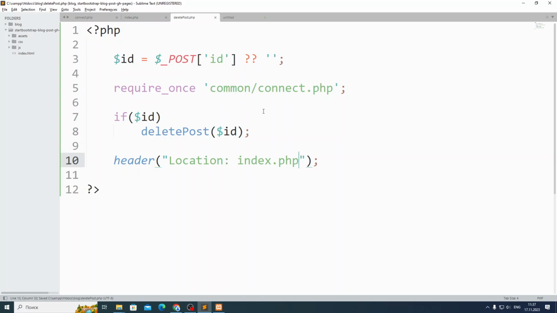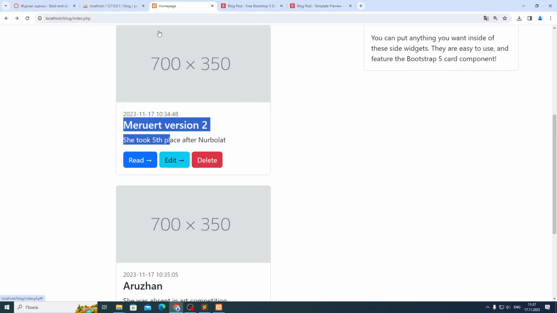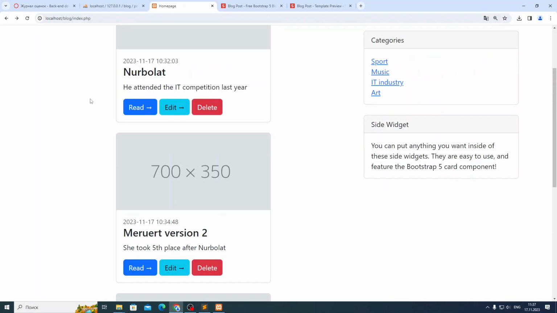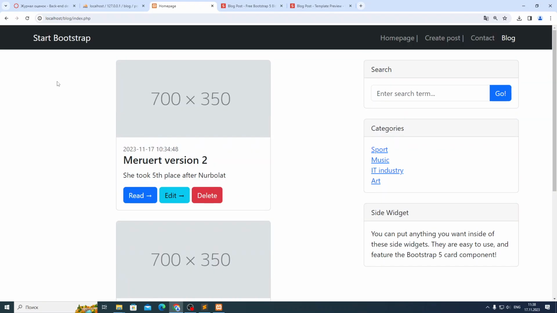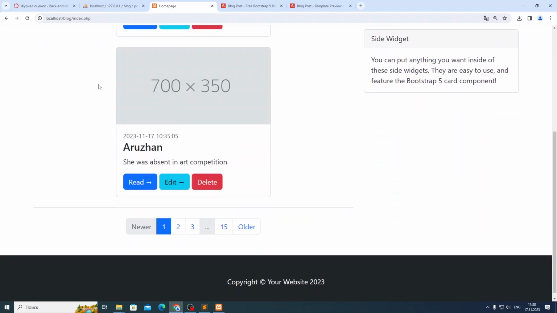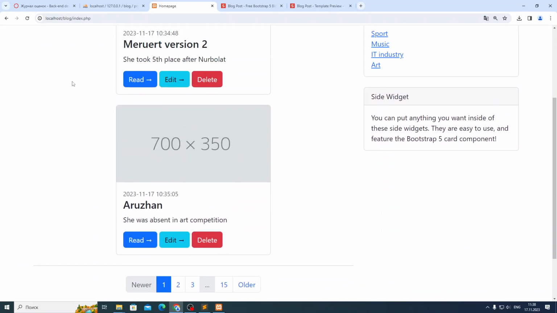We need to add some asking. Yeah, I will add. Wait, let's wait. So if I press delete here, Nurbolat, it didn't ask me. I just deleted Nurbolat. But normally it should ask me, guys. I just wanted to delete Nurbolat first without asking. Now I'll add the code where it asks, "Do I really want to delete?"